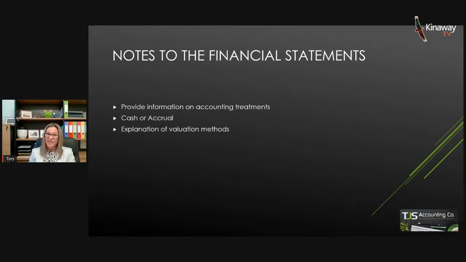In some cases, accounting standards may allow a choice regarding the accounting treatment of how to handle your profit and loss and balance sheet. Where a choice exists for the accounting treatment, the method chosen by the business becomes an accounting policy, and you'll find it within the notes to the financial statements. Accounting policies must be disclosed in the notes, and are usually shown as Note 1, summary of significant accounting policies.